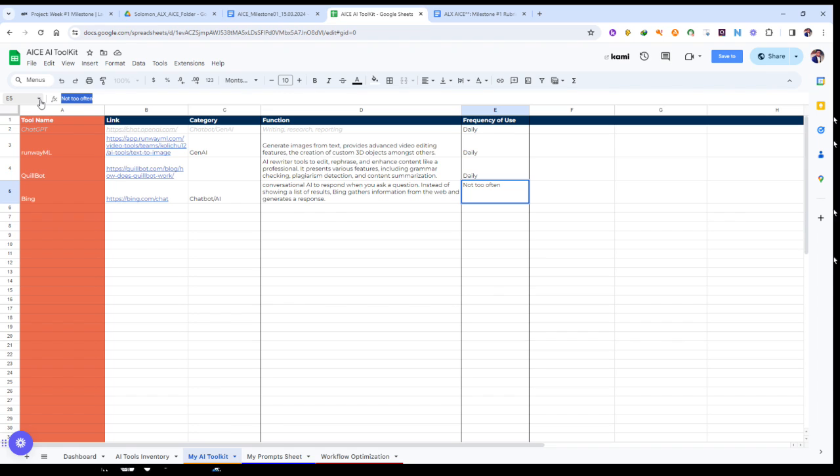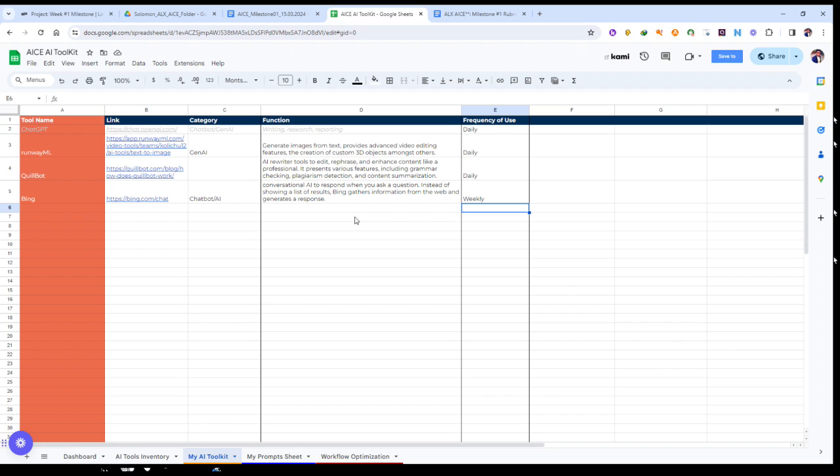I think I'd love to at this point change this to weekly. Yeah, I think that makes more sense. Frequency of use: daily, weekly, monthly, hourly. I think that makes more sense instead of what I had before. That's a good thing, to always review your work, go back to your work.